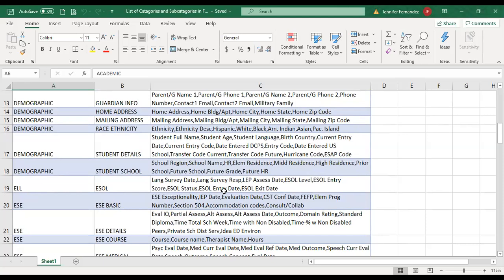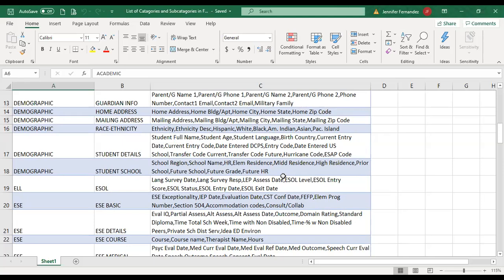But under File Download Manager, when you get the information for the student, under this subcategory, you would click the ESOL level. You would also click ESOL status, which is an important one, and ESOL exit date. Okay, and then from there, at the beginning of every testing season, you should receive some correspondence from the assessment office letting you know what the ESOL exit date is.